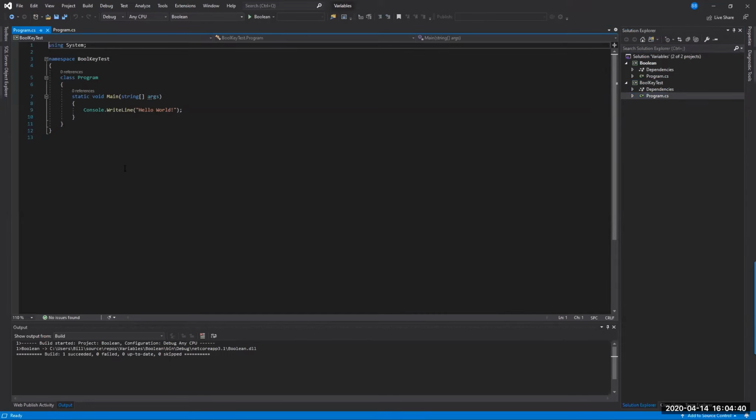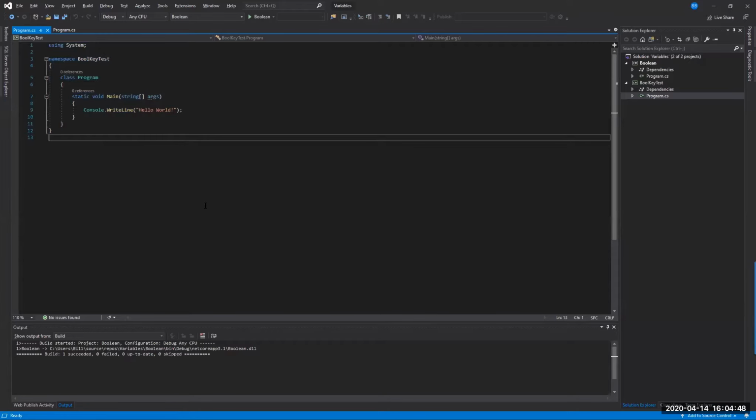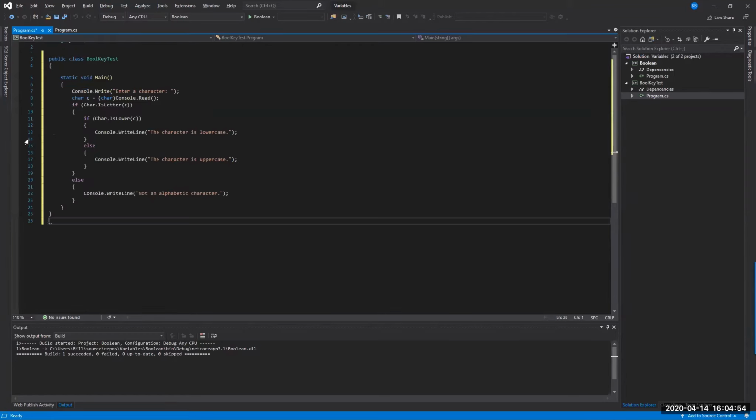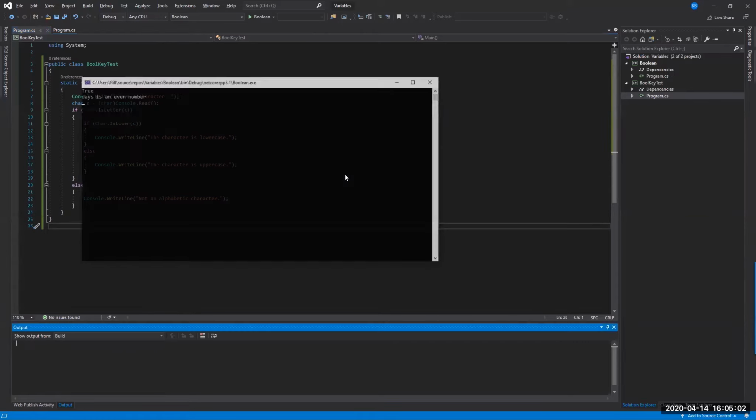And that's the code now that we're seeing over here on the left in the source code editor. Let me double check to see what we have here. We just need to replace everything but using system in our template here. So I'll select all of that code, replace it with what I copied there in our lesson. And then save it, and then run it, Control F5.